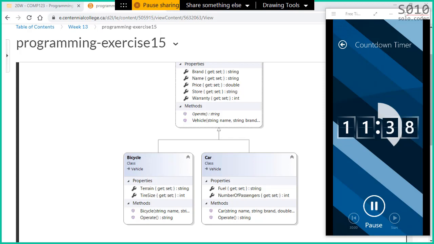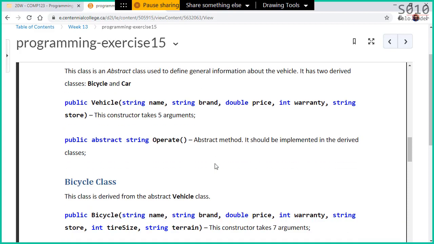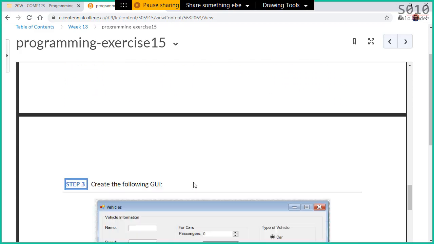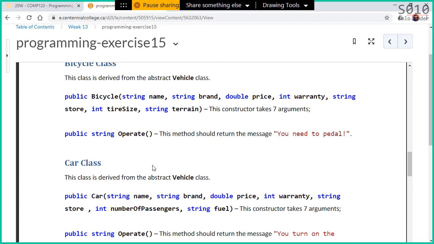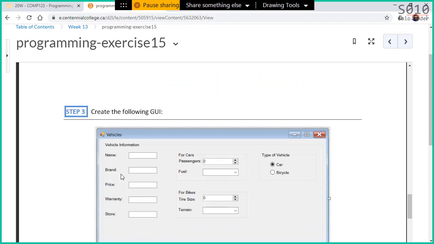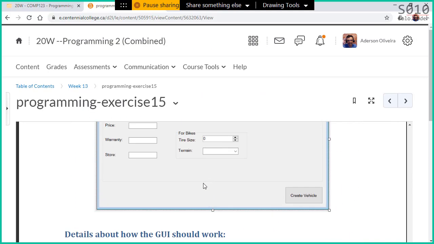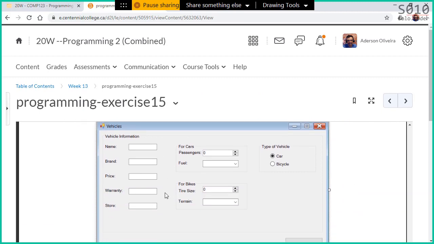Okay, so what I'm gonna do is in 10 minutes, I will go through the first part of the exercise, which goes down to step number 2. So I'm gonna go down to the classes, and then I'm going to stop there, and we're going to continue with step 3, which has the UI part.